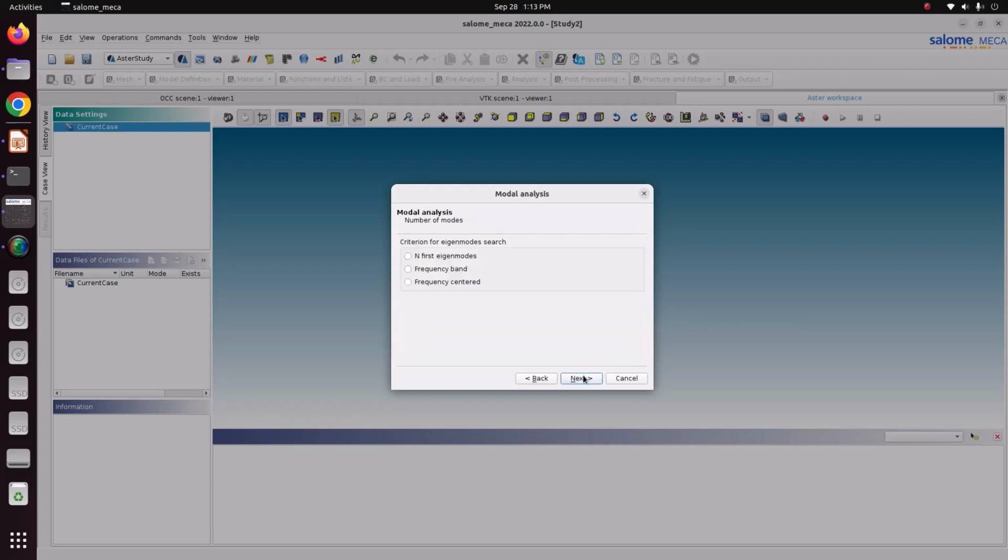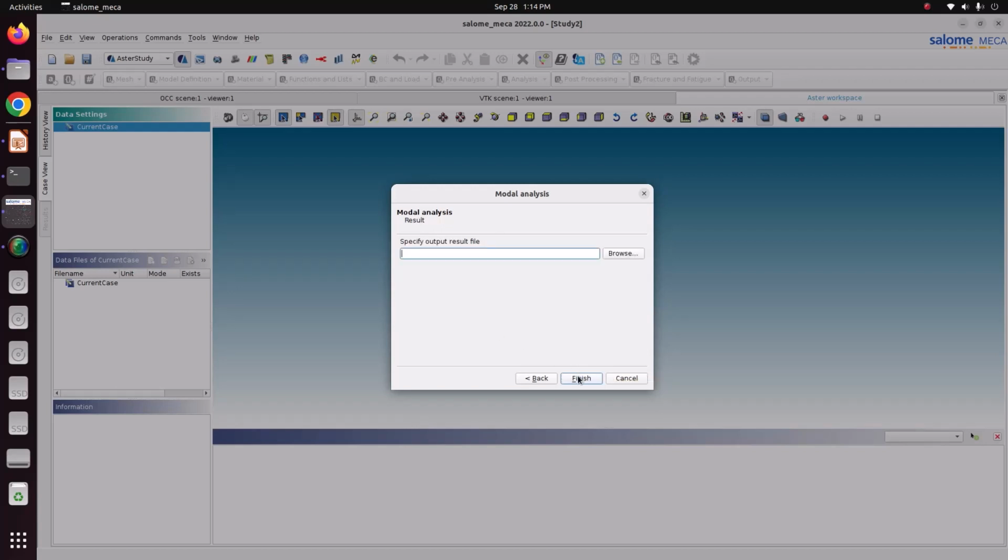Go to next. Now we can specify how we generate the frequencies. We can specify by number of eigenmodes, or we can specify by band. For example, 100 to 500, in between, whatever the natural frequencies are that have to be calculated. That way we can specify the frequencies. Now I just want to specify number of frequencies. I want to see 15 natural frequencies. It will calculate from 0 to 50, one by one. First natural frequency, second, third, fourth, fifth, like that it will calculate. So I want to see 15 natural frequencies.